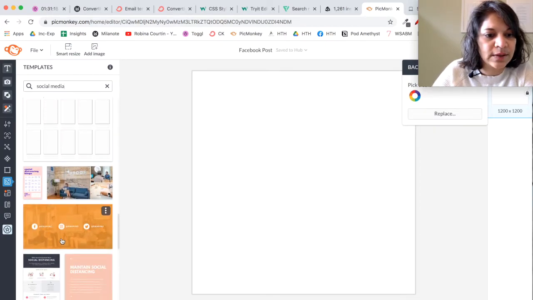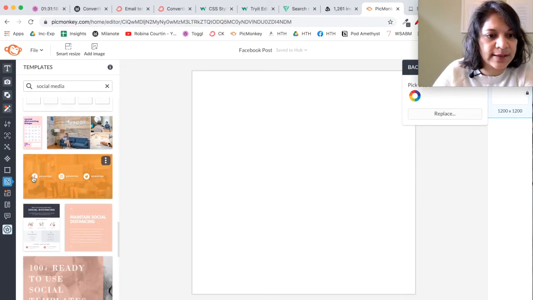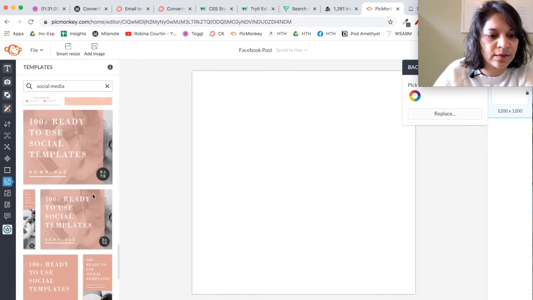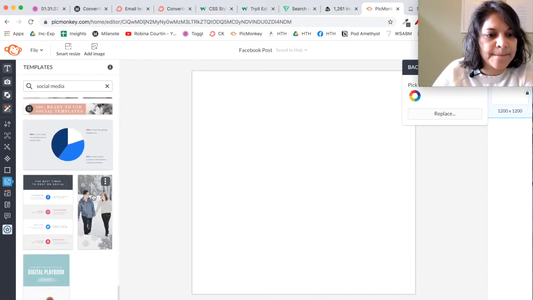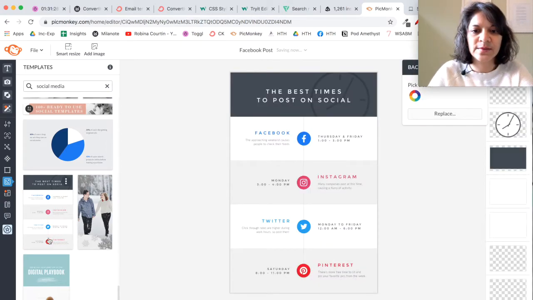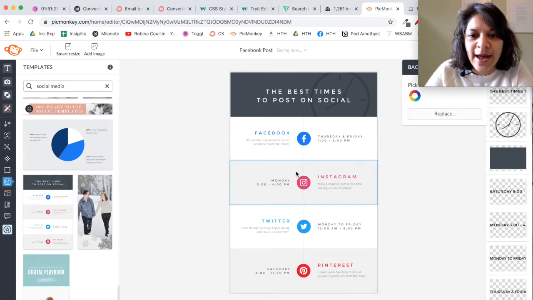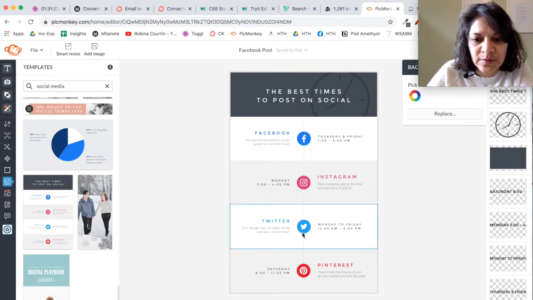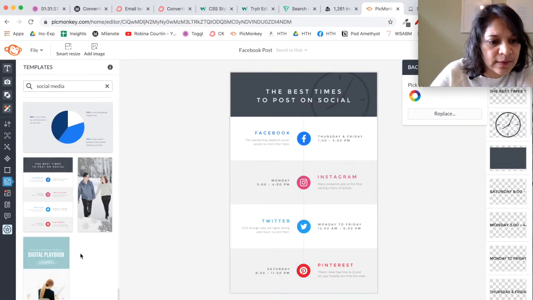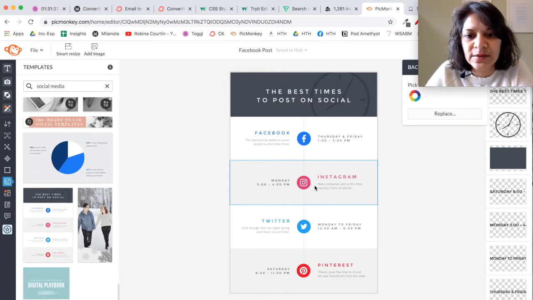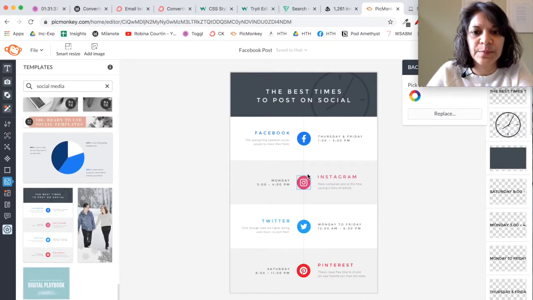This one looks good. I can start with this one. It has the social media icons in there. This is a good example. Okay, so let's use this one. Now I have the Facebook, Instagram, Twitter, and Pinterest. Let's just use Instagram here in this example.